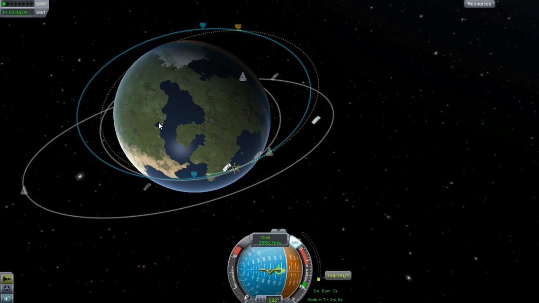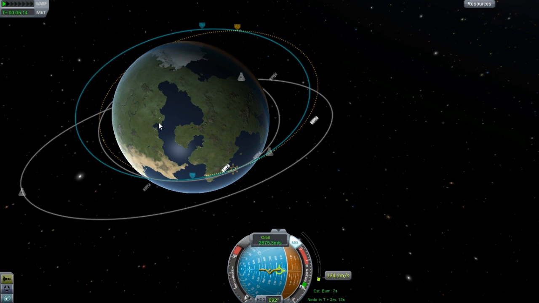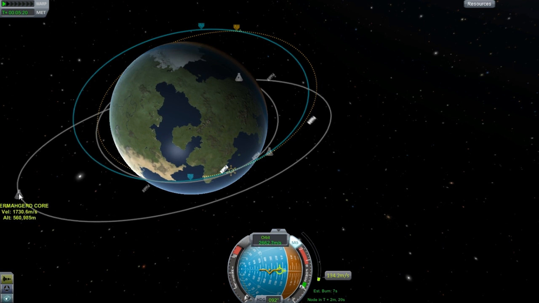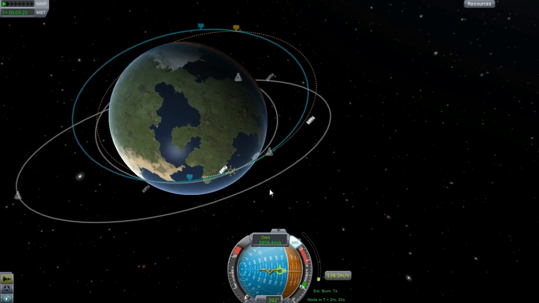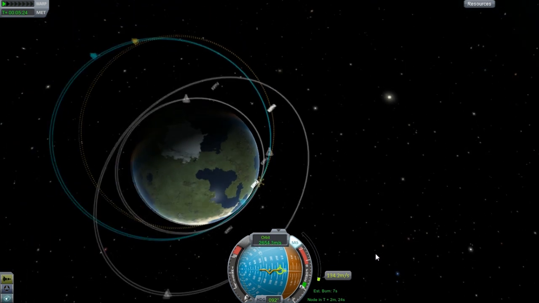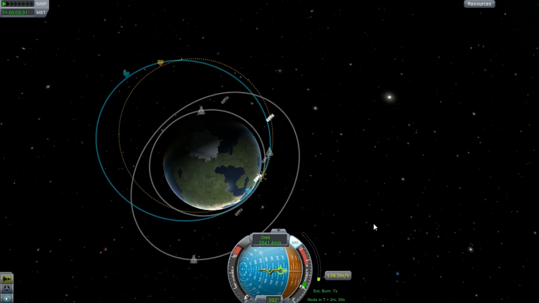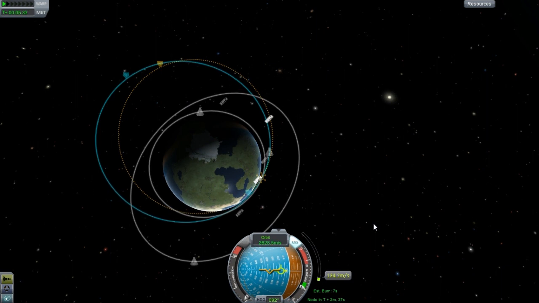Now I'm not going to leave the video running for another hour to get to that part. There's plenty of videos on YouTube, again, with people landing on the moon, launching space stations like the one that I have orbiting the planet here. I have another ship orbiting over here, another lander. So yeah, I'm not going to leave this thing running all night to capture a moon landing, because like I said, there's plenty of videos on YouTube that show that. But I am going to go ahead and land on the moon.